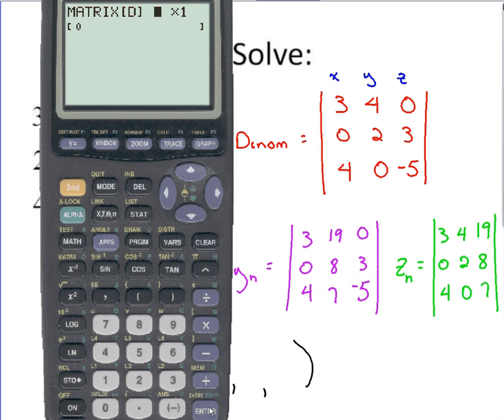Now, depending on who may have used this before you, this might look a little different. But you're trying to set up a 3x3 matrix here. So I'm going to enter 3, and then I'm going to enter 3 again. And you'll notice how the matrix sets up this set of 3 rows and 3 columns. So now what we do is we enter in our rows just as they appear over here in the denominator matrix. So top row, you've got 3, so I hit 3, enter. You've got 4, hit 4, enter. You've got 0, 0, enter.